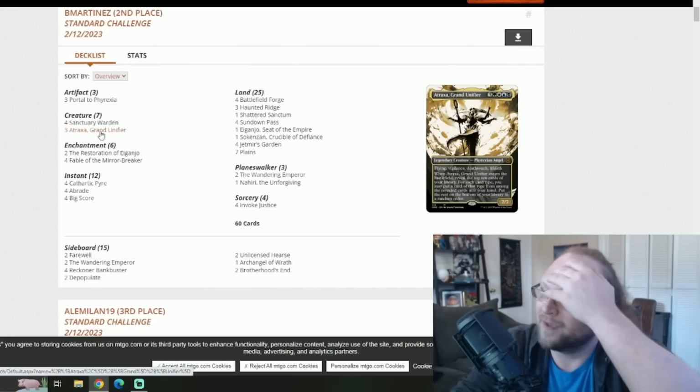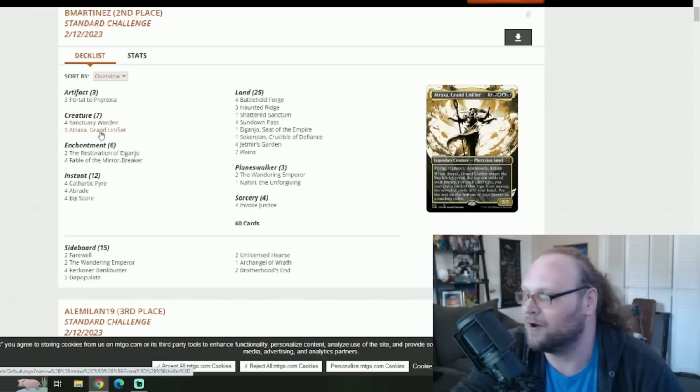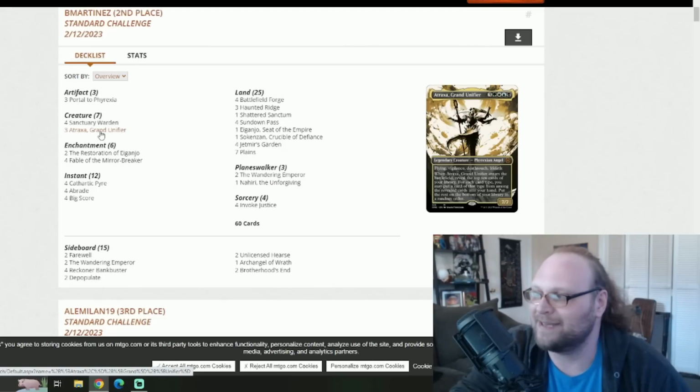There was some argument among the community about whether or not this or Titan of Industry was a better reanimation target, or if you just played both or what. But as you see, in the entire 75, there's no Titan of Industry. Atraxa is, I think, the better card. I've kind of felt this way the whole time.